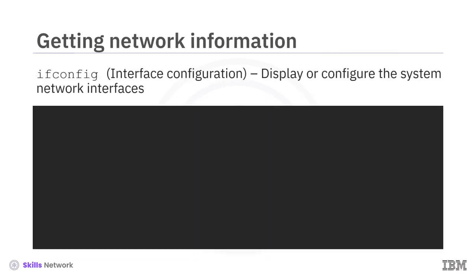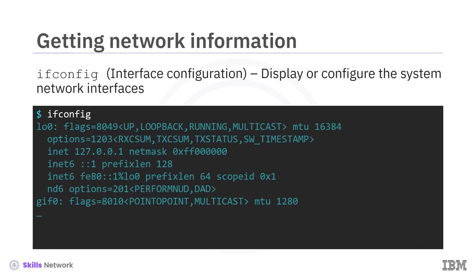The ifconfig command, which stands for Interface Configuration, displays information regarding all your device's communication devices. If you enter ifconfig with no options, you get a lot of information, including the IP address, MAC addresses, and the hardware specifications of your communication devices. A lot of this information is beyond the scope of this course and would be more useful for system administrators.